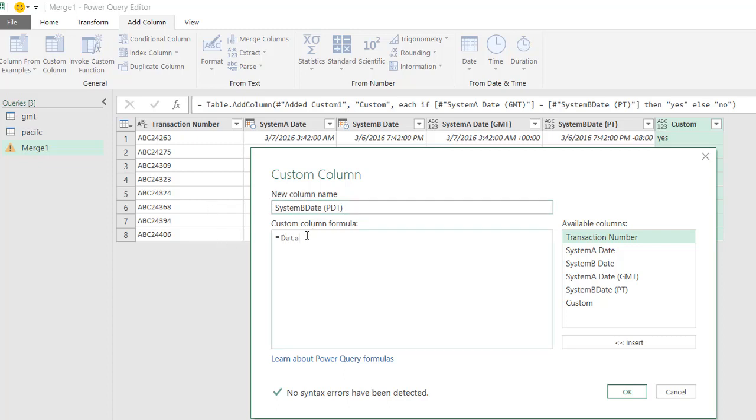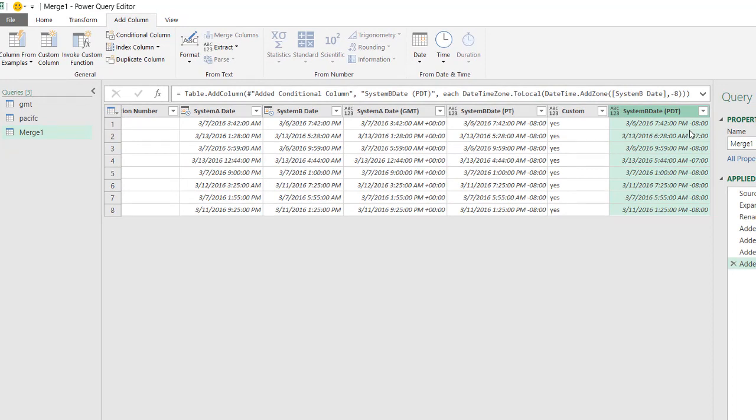And we'll go DateTime.AddZone, and we are doing system B date, and this is offset by 8. The same thing there, but we want to wrap this whole thing into another M code that will look at the local time that we're at, and I'm in the Pacific time period. We'll look at the local time that's based off your computer, and it'll recognize the significance of when daylight savings time ends and starts. So we'll do DateTime.ZoneLocal, and we'll set that to local. Open parentheses. Since there's 2 open parentheses here, now we've got to put 1 at the end, so there's 2 matching. Click OK. And now you notice that it's recognized that, right?